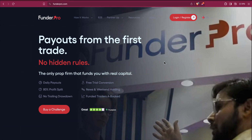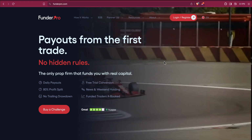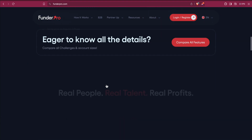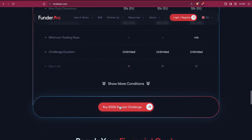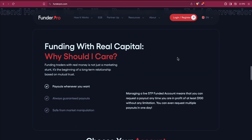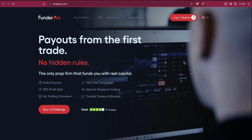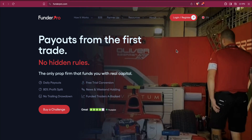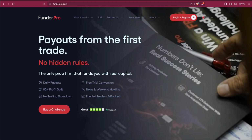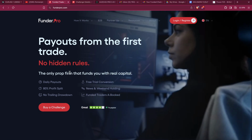It will show from the aesthetics of their website how they took their time to organize what they are offering out there. So look at the website out here, Pro. All right, you can see the website. I'm just scrolling through briefly so you can see what you're up against. All right, so right here is the platform which you can see visibly, and I love the aesthetics, guys. Everything here is beautiful.